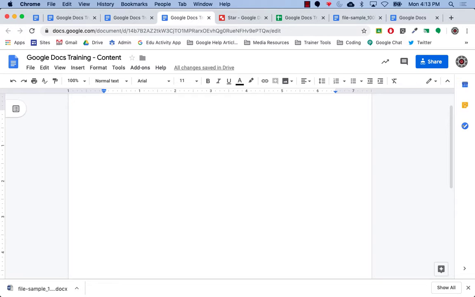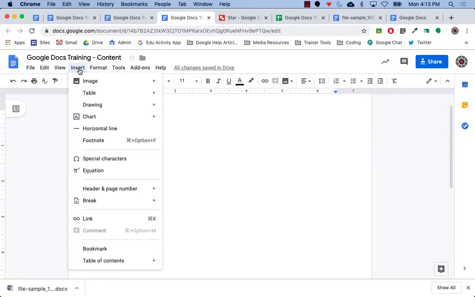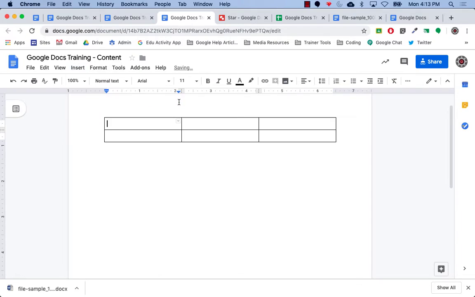All right, so for precise placement of text on your document, you're really going to have to learn how to use tables. And tables aren't hard to work with, to be honest with you, but it does take a little bit of getting used to. You'll find tables underneath the Insert menu. If you click Insert, Table, you'll see you can make these have as many columns as you want and as many rows. I'm going to do 3 columns by 2 rows just to start out, just so we can see what it looks like.